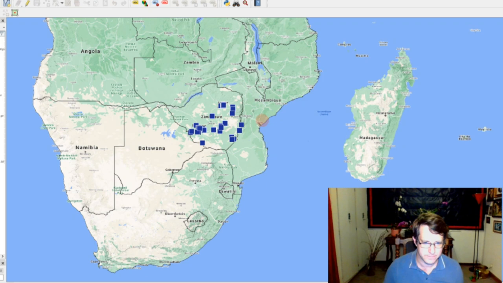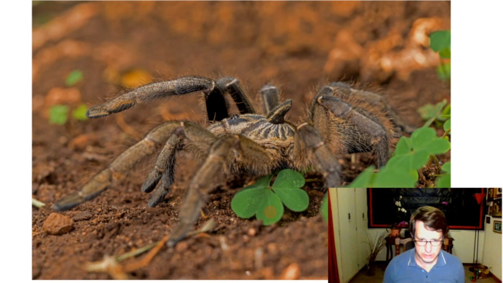And it needs to be investigated to see what's going on. Ceratogyrus marshalli. This is one of the most spectacular species in the genus. They're very large spiders, and they have an incredibly large, well-developed horn in the middle of the carapace. The distinctive thing about this species is that in the females, the horn is almost vertical. It goes almost straight up.